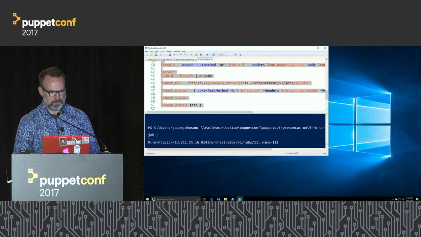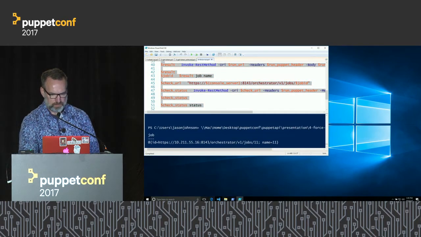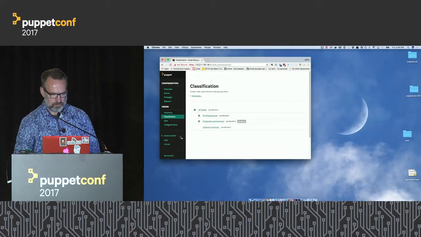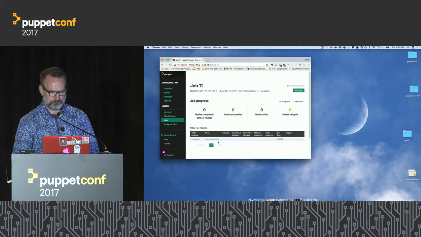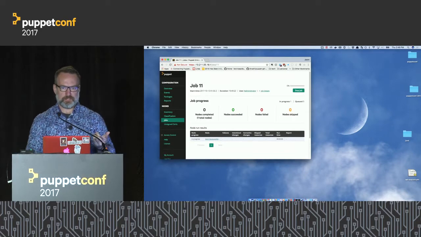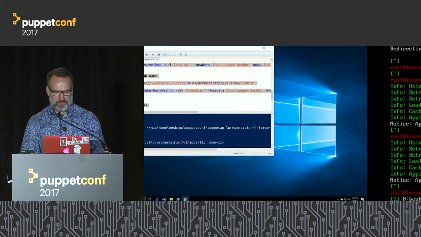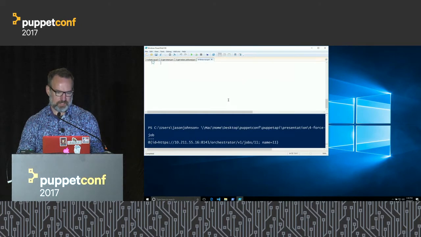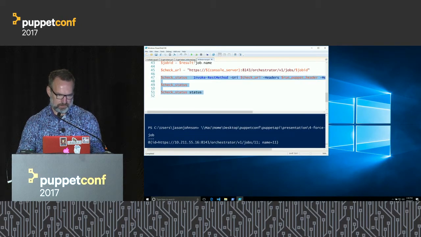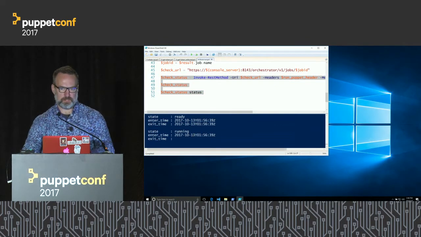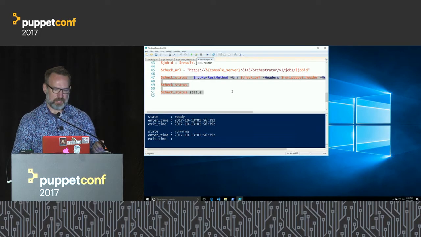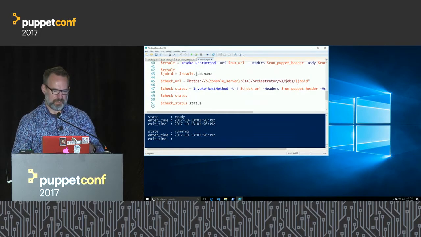And we're going to see right now the job is actually running, and it's running job 11. And I can go through here now through the PE console. I can see that job 11 is in progress. And it's nice because I can look and say, hey, that's cool. I know this is in progress, but what if I didn't have access to the PE console? Well, I could go down here and run this a little bit again. And it still says it's running. And it tells me what's going on, because I just hit that REST API again, and I was looking for the header for the job ID. And the job ID I've gotten up here.